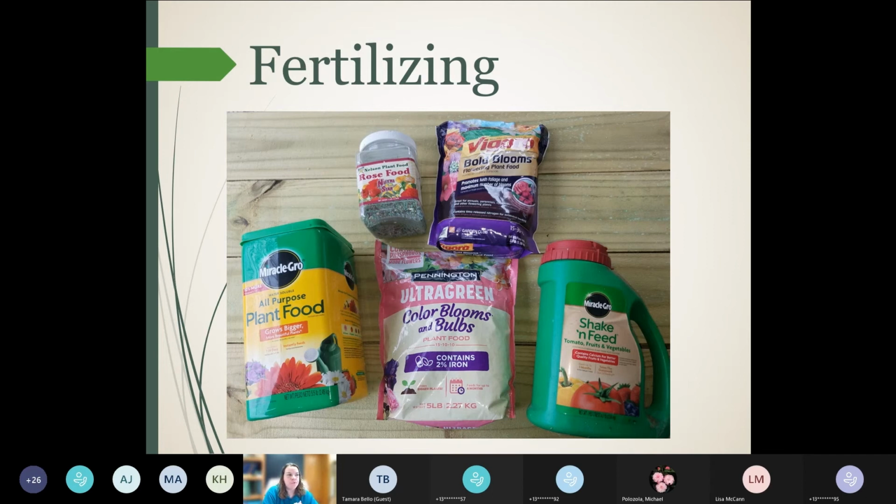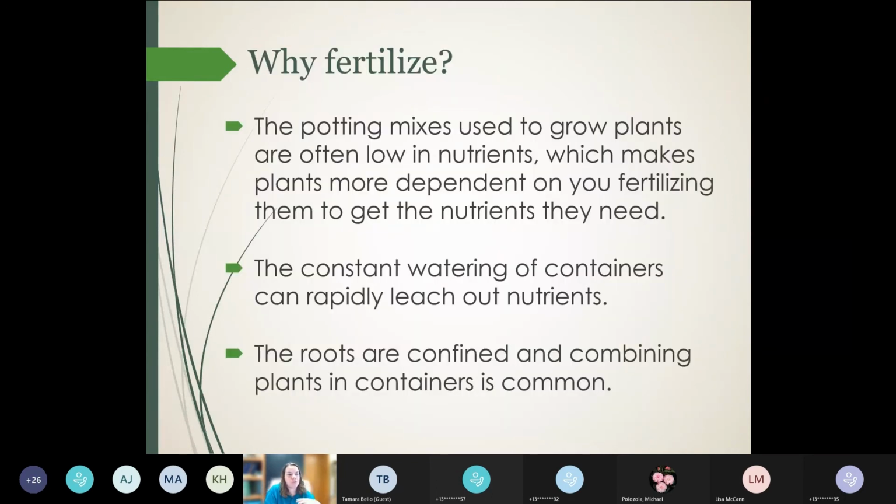On fertilizing container plants, most of the potting mixes are going to be low in nutrients, but what you'll notice is a lot of the vendors will go in and add fertilizers, and some will even add some micronutrients in, and that will typically get you, even though the bag says it'll feed for 9 months, with the amount of rain and the humidity that we have, especially in central and south Louisiana, you might get about 6 to 8 months out of it.